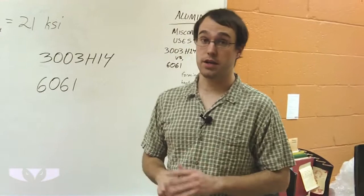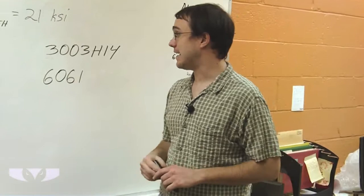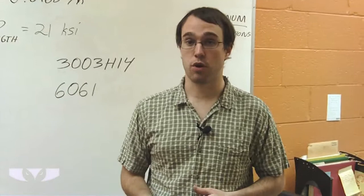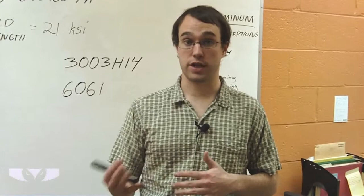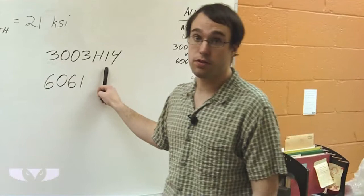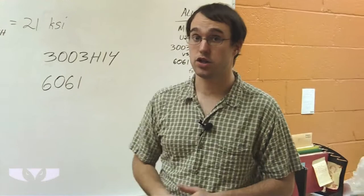The other thing to consider between these two materials is 6061 is much more difficult to form. As we've discussed previously, forming is a very, very important process here at Short Run Pro, where we bend the material in order to form L shapes or U shapes or what have you. If you try to bend 6061, it'll actually tear much easier than 3003. So that's one reason why we prefer to use 3003 in our shop, because you can do more with it from a sheet metal fabrication standpoint.